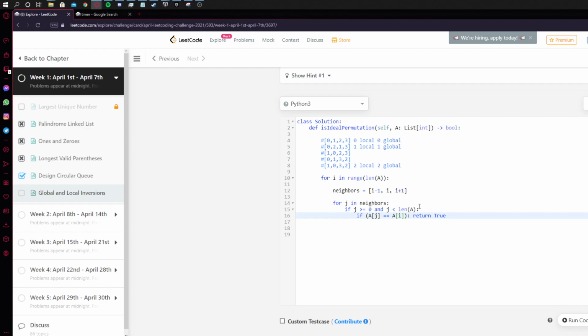It's a permutation. Oh, no, it's not supposed to equal a of i. It's supposed to equal i. That's right, that's what I was saying. Oh, yeah, I was confused. Okay, and then after you finish the whole loop, it's return false otherwise.